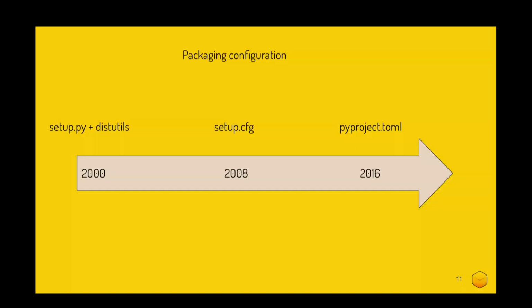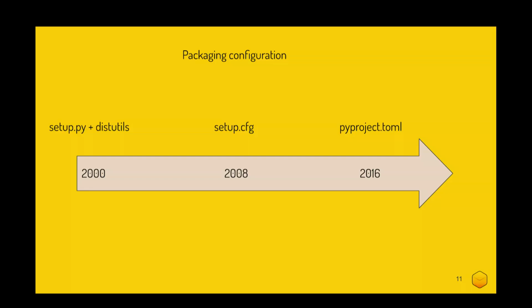So there was an idea in 2008 to have a setup.cfg file, which would extract the metadata in a more declarative way. So you just need to type the name and description in that file, and setup.py will build it. And ultimately, it evolved in 2016 when PEP 621 arrived with pyproject.toml. It was an innovative way, and the de facto standard, of declaring your package. And the cool feature is that in pyproject.toml, you can also specify what build tool will build your package. So basically, you can choose between setuptools, maybe Poetry or Hatch, which is very cool.